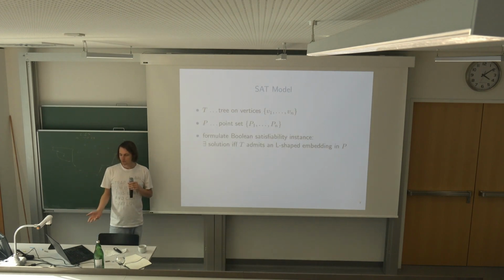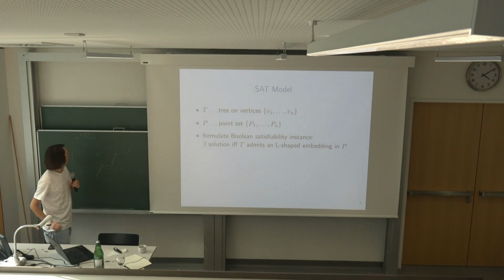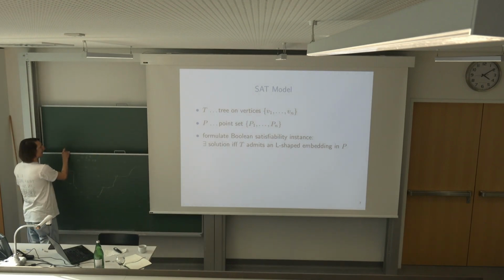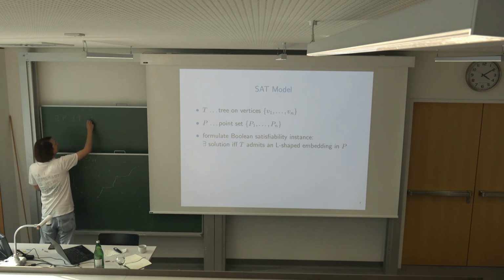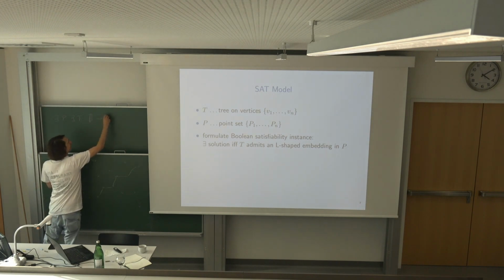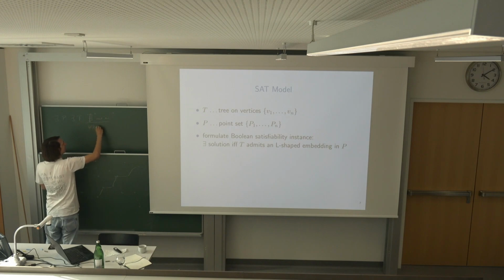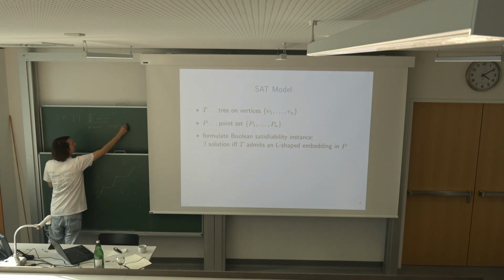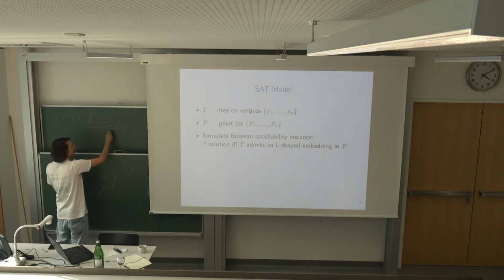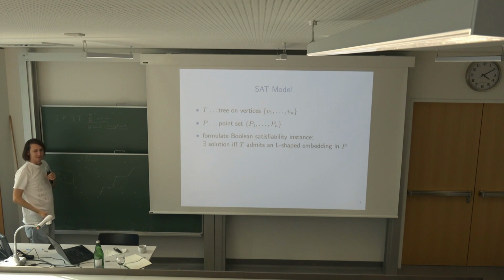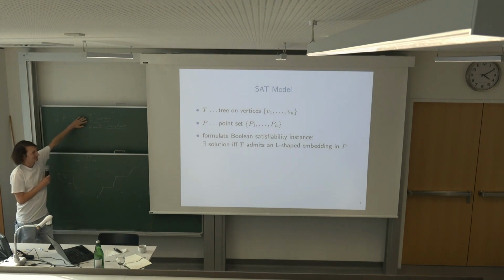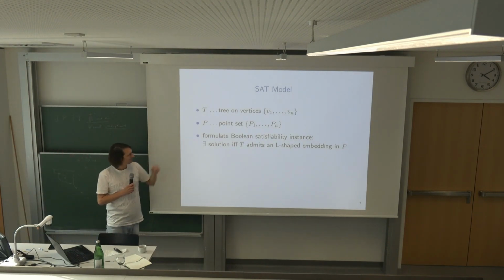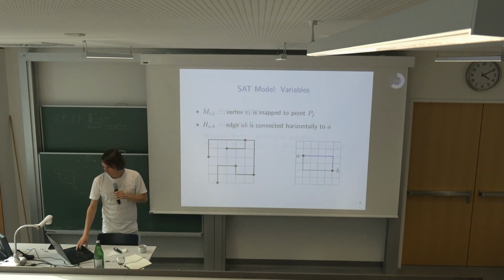Okay, how do you model such a problem in a SAT instance? From a logic point of view, the question is: is there a point set and is there a tree such that there exists no embedding? Whatever this means. So this is like for every embedding, it is non-planar. There might be another quantifier or whatever, but you see that it's not a SAT instance. To work with SAT solvers, I had to fix the tree and the point set. So for a fixed point set and a fixed tree, I made a SAT instance and tried to figure out whether it works or not.